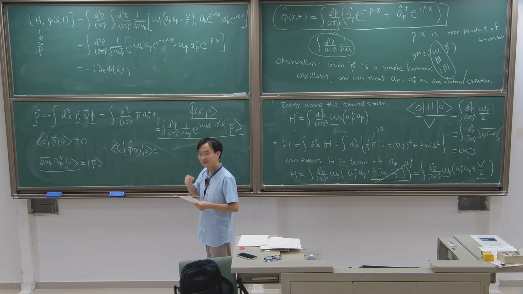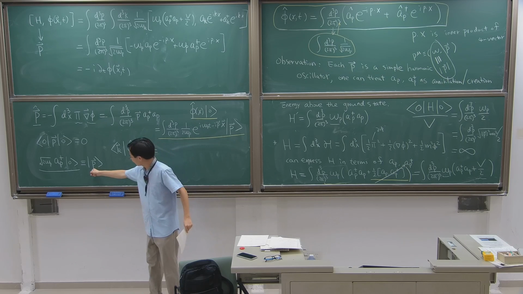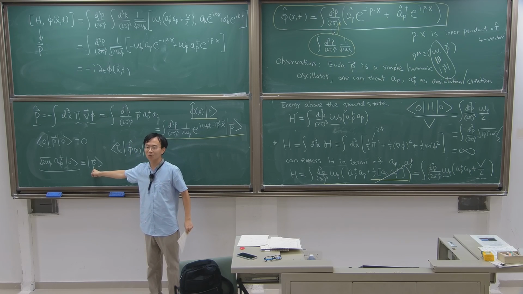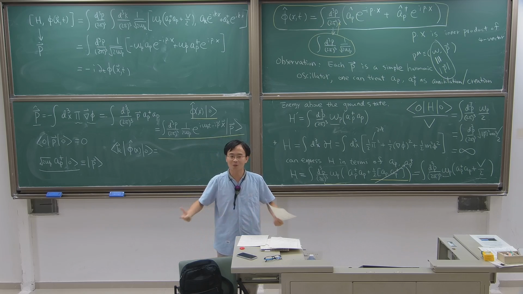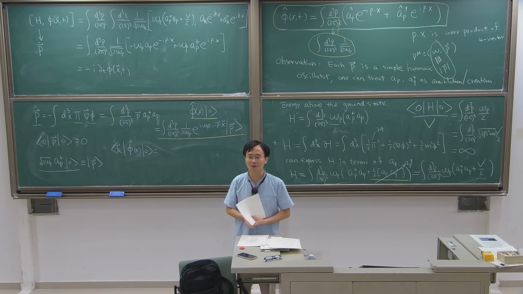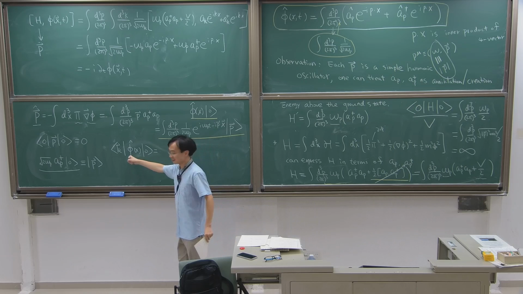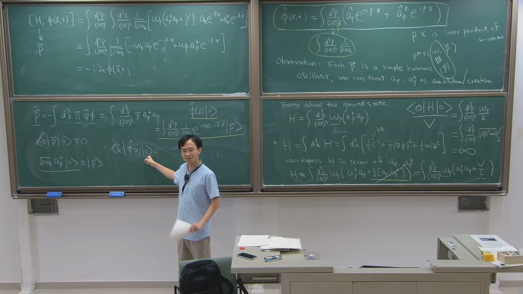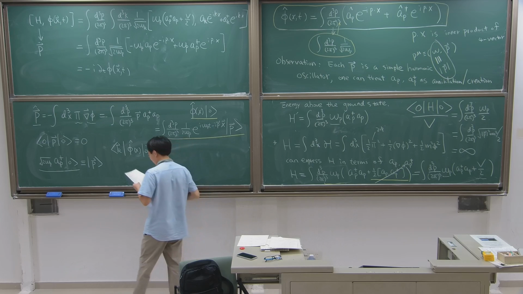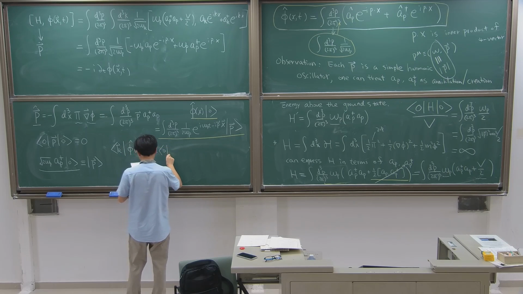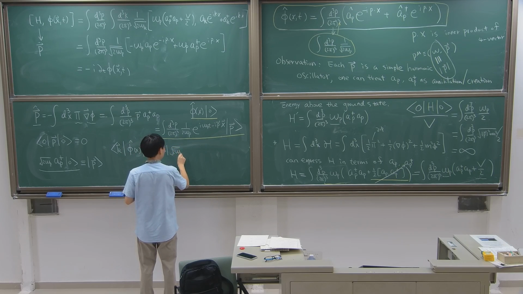If you do this calculation, because we already understood that this kind of state is some kind of quantum plane wave, we should make use of what we already understand to explore what we don't know yet. That's the way we want to understand this object. We don't know it yet, but it's fine. We just take its overlap with this familiar one, and see the result.